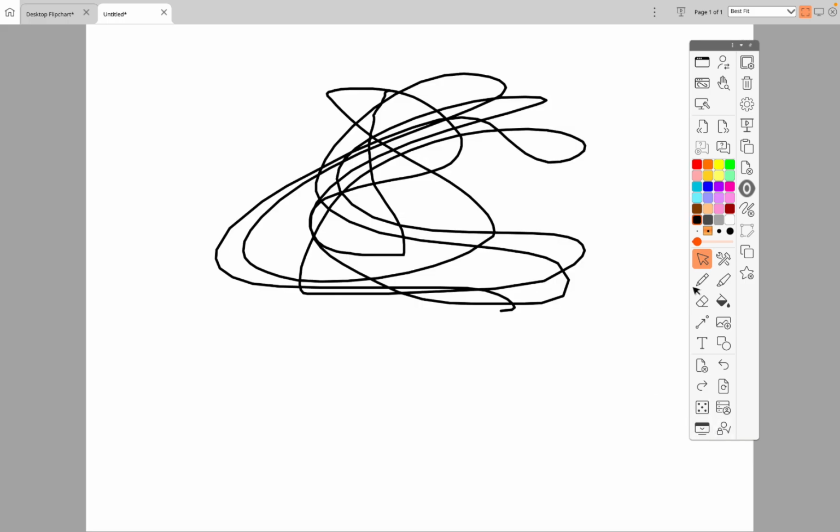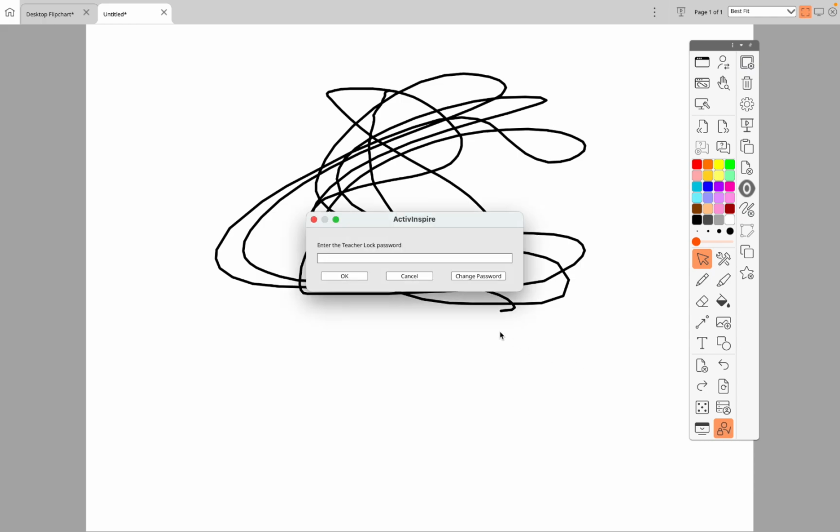So you can go up and to the side, which is kind of nice. So then you just go to the side. Not working for me today. Then right here you also have your teacher lock. So say I was drawing right here and I didn't want anybody to go to the settings or any of that stuff. I'm just going to click teacher lock.